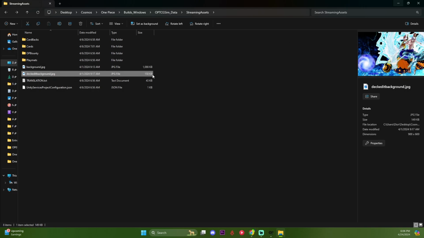And that goes the same for the deck profile background as well. As you guys can see right here, it's 900 times 600. So those are the dimensions you need for the custom deck profile wallpaper.